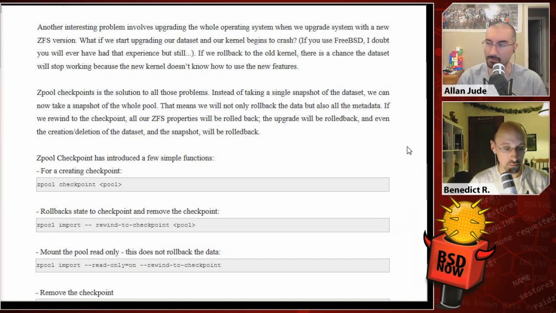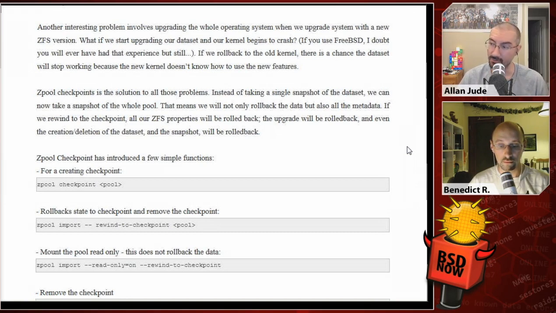And then when you import the pool, it finds the newest one, checks the checksum. If the checksum doesn't work, it knows that that transaction didn't finish, so it rolls back one and imports the pool. This allows you to roll back much further than that. And because we didn't allow any data to be freed, none of the data could have been overwritten. And so we can basically bring that pool back to exactly how it was before we made these changes.